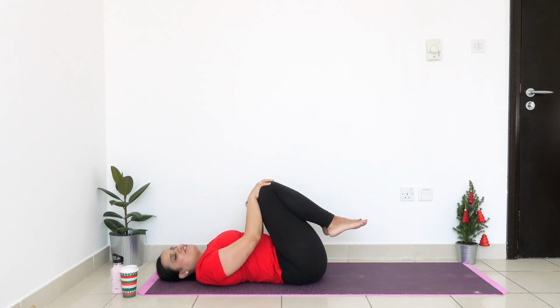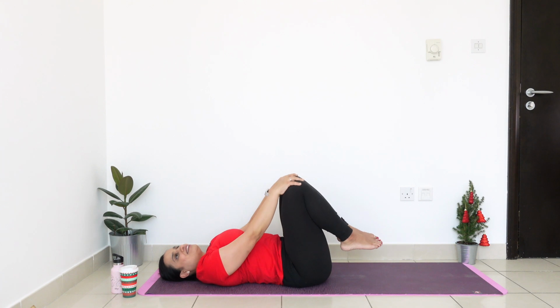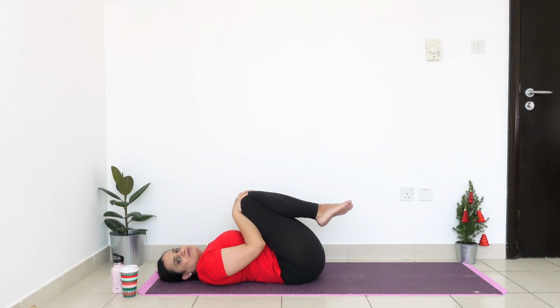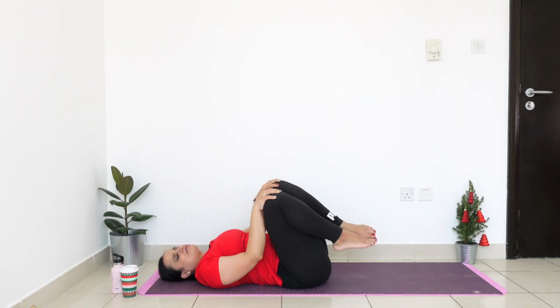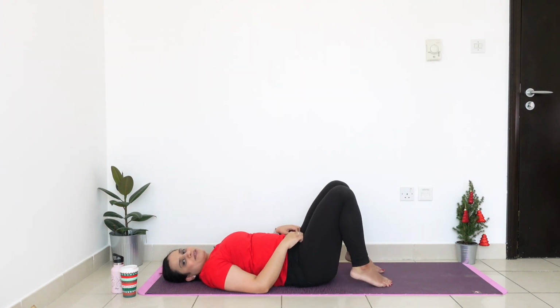We did a bit of heart opening poses today, so it can be a little tough on the back. Opposite direction. And slowly release your feet.